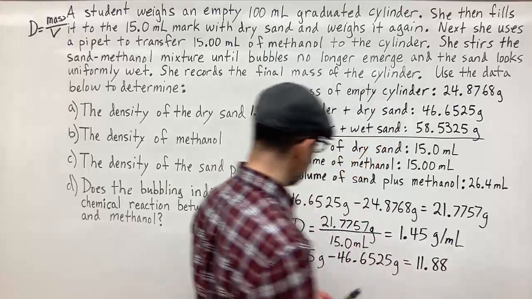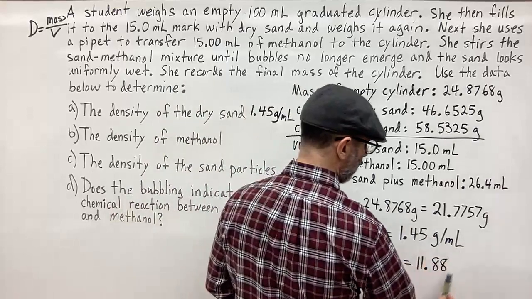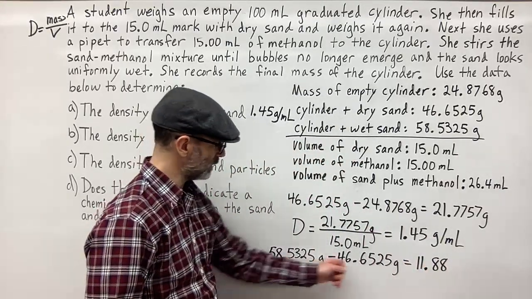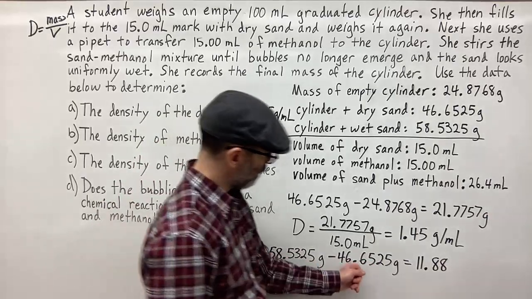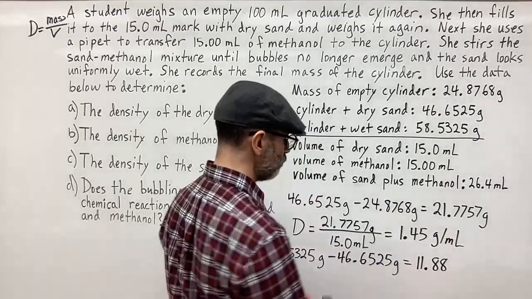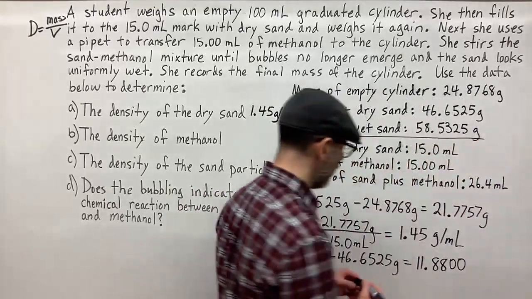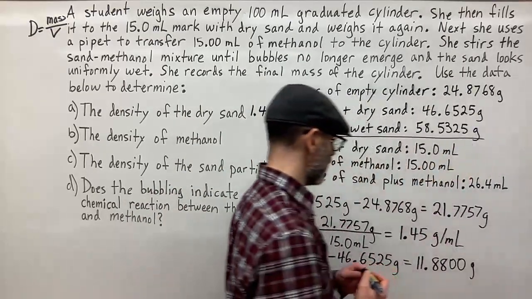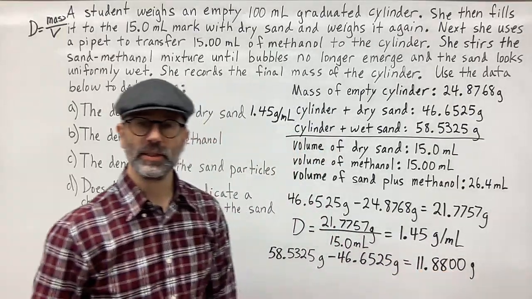Now, the thing to keep in mind is, again, when you add and subtract, your answer should have the same number of decimal places as the least number of decimal places in your measurements. So here we have 4 decimal places, here we have 4 decimal places, but here we have 2. So in this case, we have to add 2 zeros to the end, and so that's going to be grams. So now our answer has 4 decimal places, just like this.